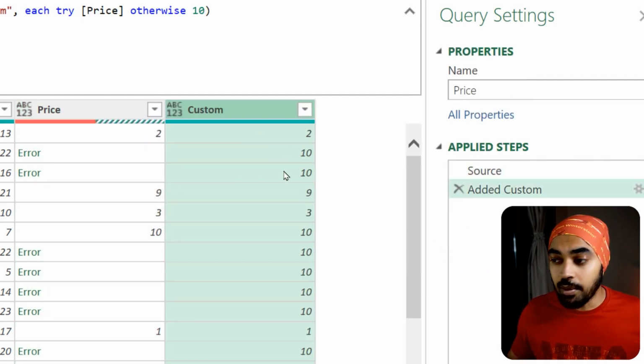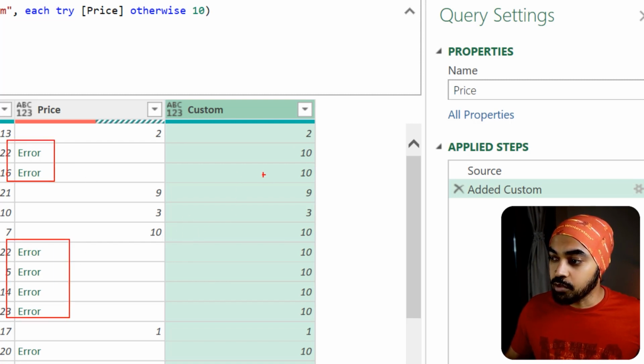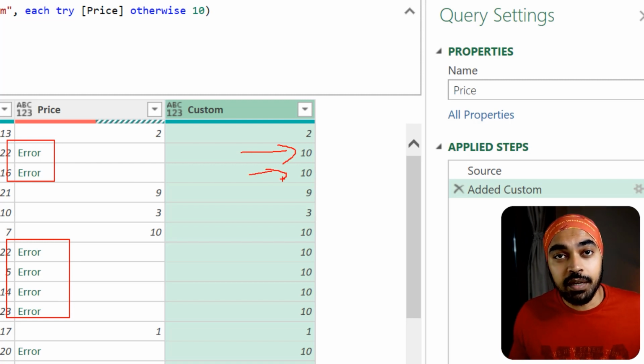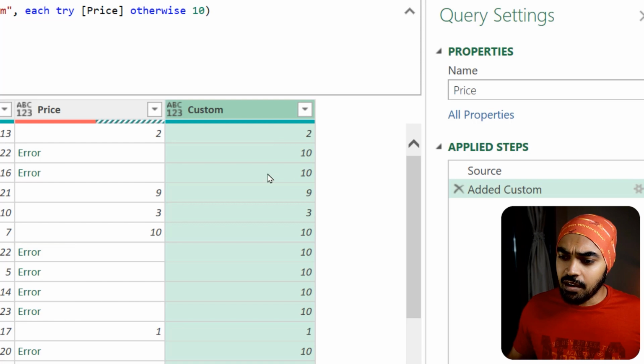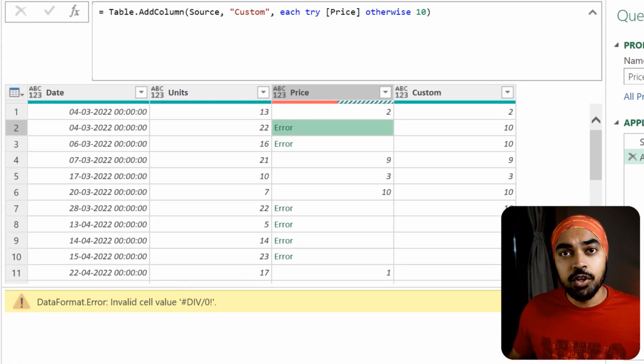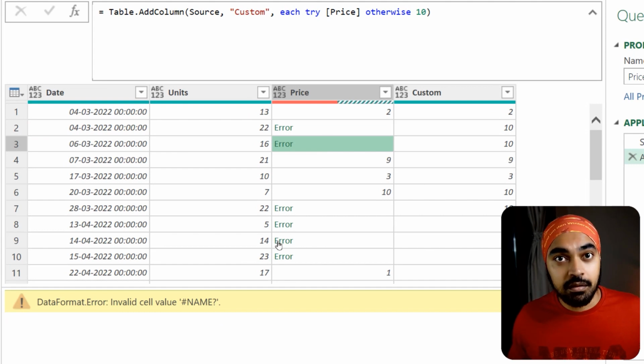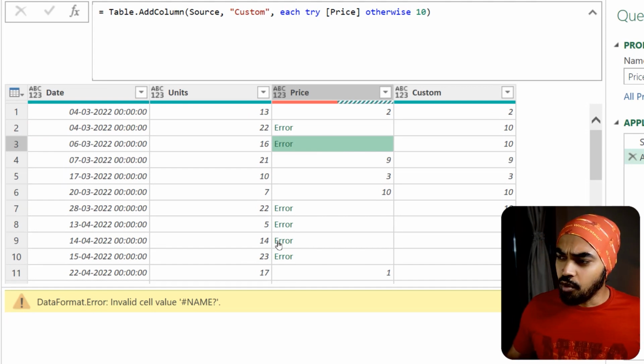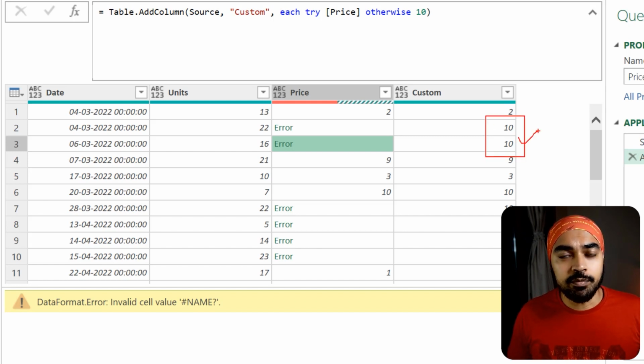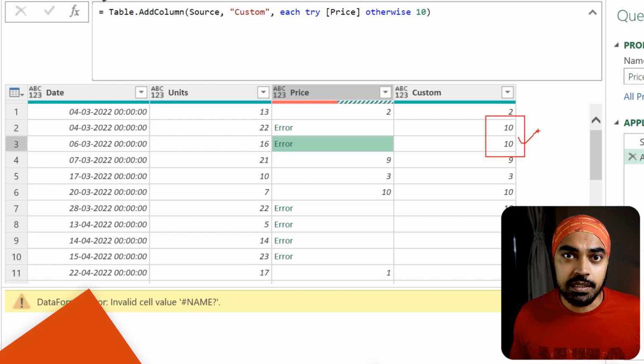But the problem, however, is that all across the cells which had the error, these ones, there is the value which is marked as 10. But this may not be right because we had conditions based on the error values. Let's take a look at the error value right here. This is a div value, so this was supposed to be 5. And the next one was the name error. Any other error apart from NA and div was supposed to be 0. So this obviously is not the right output that we are getting right here. We need to obviously change the approach and maybe try to use something else.